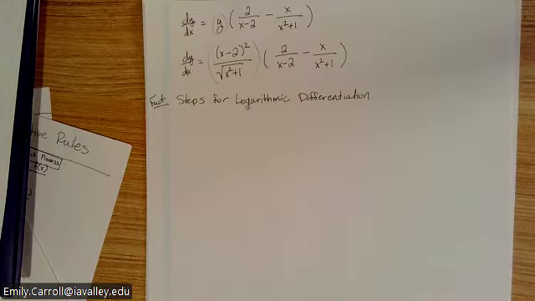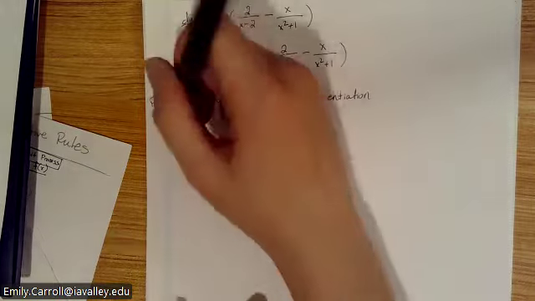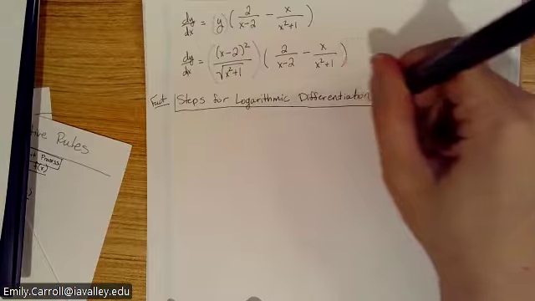Now, if you're doing an implicit differentiation where it may or may not be an equation that can be solved for y in the first place, in that case, leaving y's in your final answer is perfectly acceptable because you might not be able to get that y in terms of something else. But in this case, because it was already originally a function of x, we want your derivative to be a function of x as well. Good question.